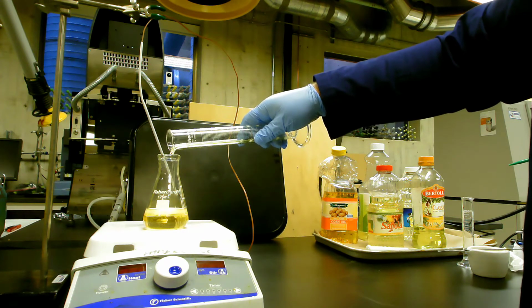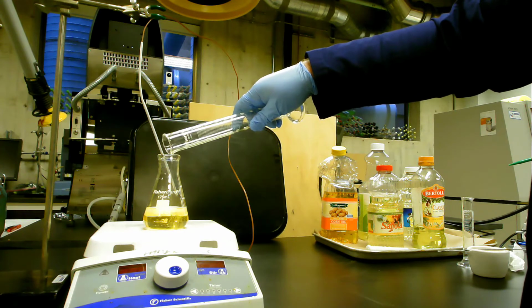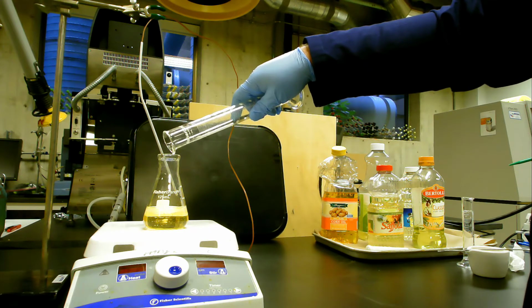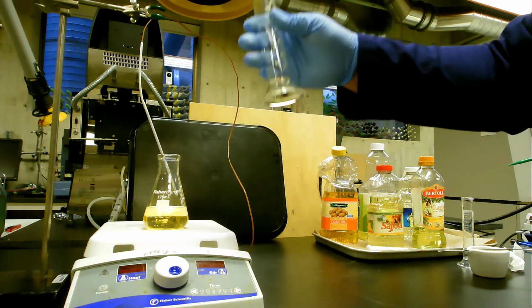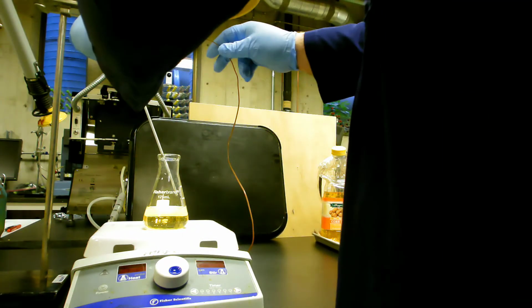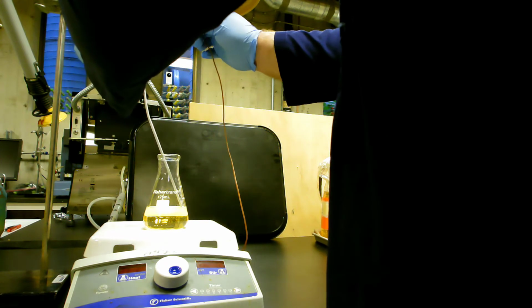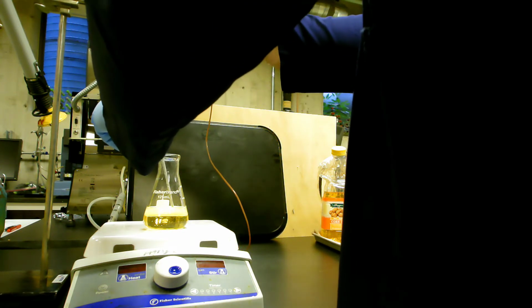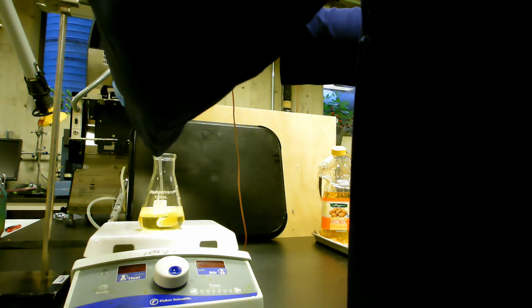We're going to ramp the heat in 2 separate steps because it tends to overshoot a little bit. So we need around 50 degrees C for the best conversion, and so we're going to first set it to around 35, let it hit that, and it's probably going to overshoot, and then we'll set it to 50 and it'll get there more slowly and more accurately. We're also going to stir the solution such that it is not too vigorous, but also we want it to be mixing thoroughly. Once we've reached temperature, we're going to allow it to heat for 20 to 30 minutes. Usually I go on the longer side to get better conversion, and then we will pour it back into our large graduated cylinder, which we will have cleaned for the separation, which happens overnight.